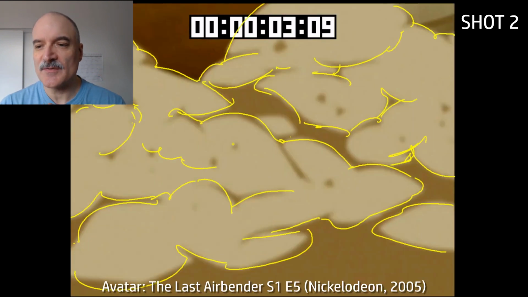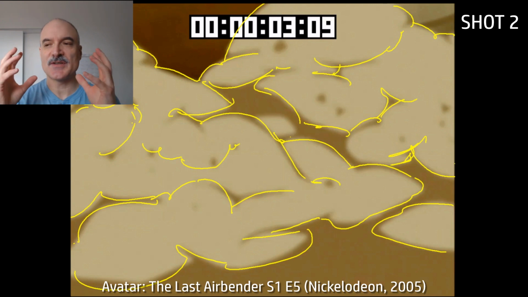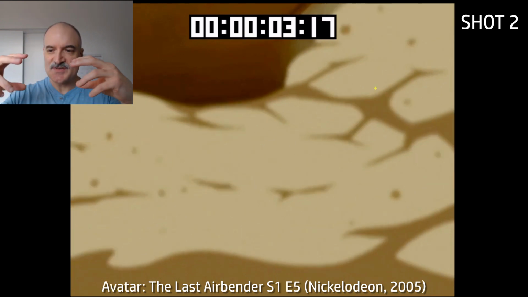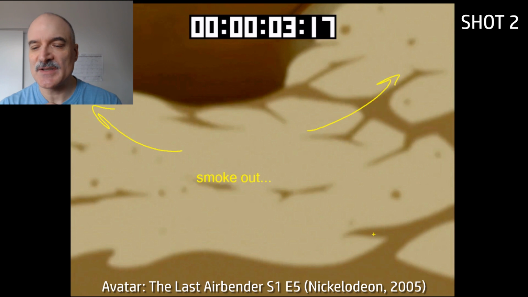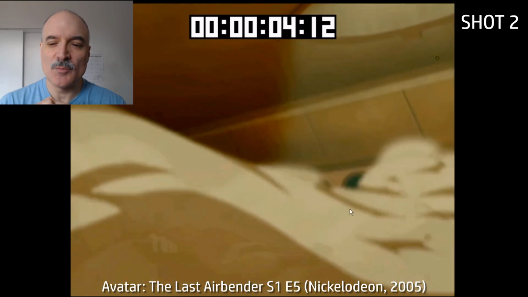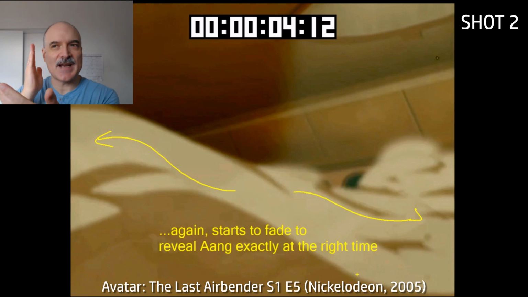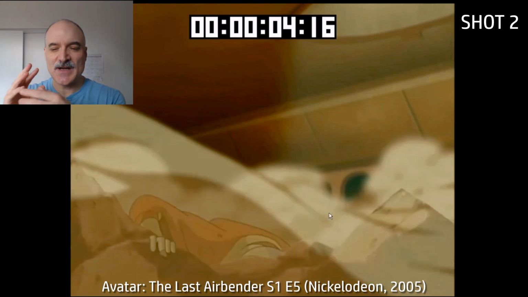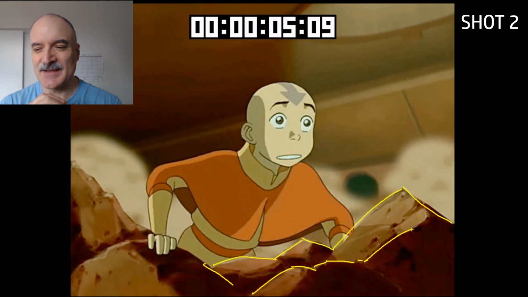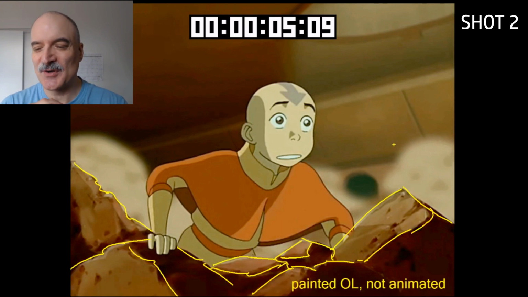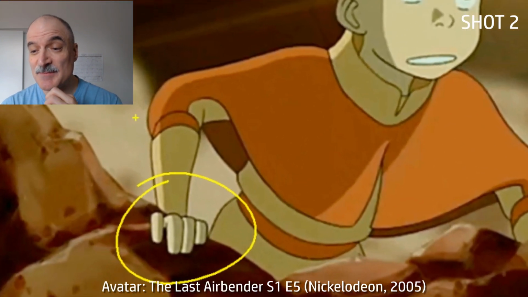Now similar here, we start off with dust completely obscuring the screen. This is the second shot. We're going to start animating that smoke and that dust off. But we want to get to Aang pretty quickly. So unless the effects animator is going to say, yeah, I'm going to animate that dust off in exactly this many frames, which is kind of not that conducive to the creative process, we're going to fade that off. Now, the reason we're fading it off is so we can get to this painted overlay here.